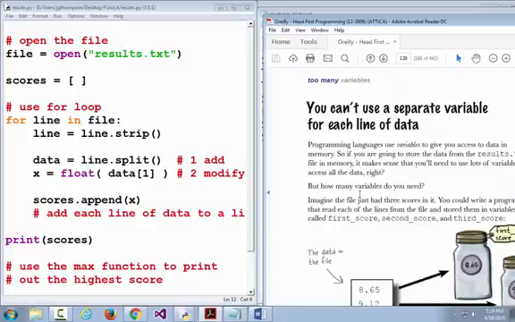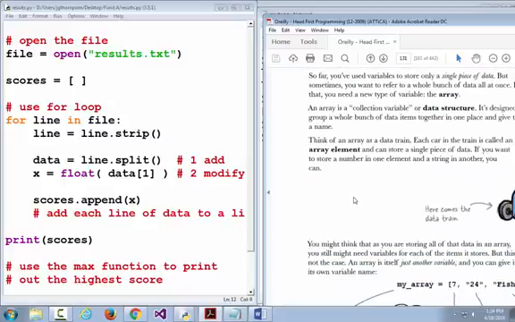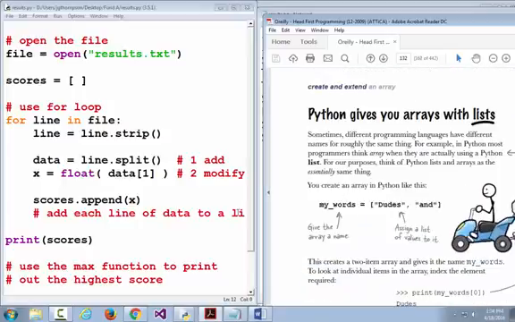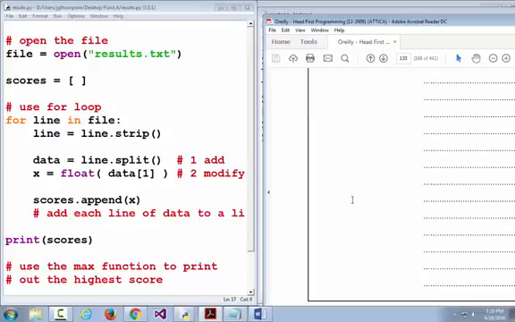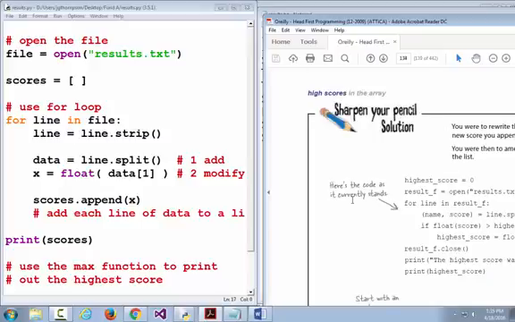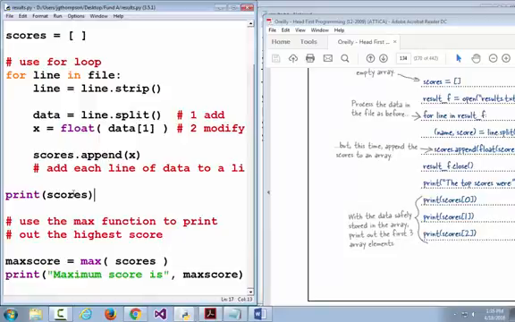Well, they didn't go towards printing the names. Instead, they went towards printing the top 3 values. So we can do that. We could modify our score to print the top 3 values rather than the top value. So we already have a list called scores. Let's sort the data.